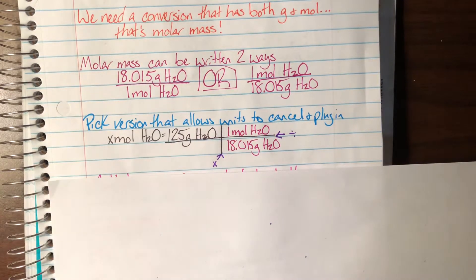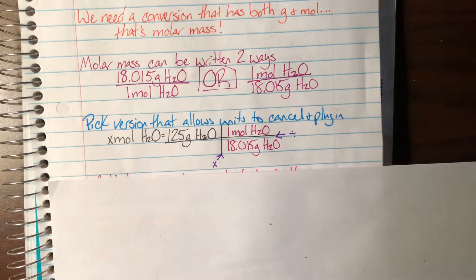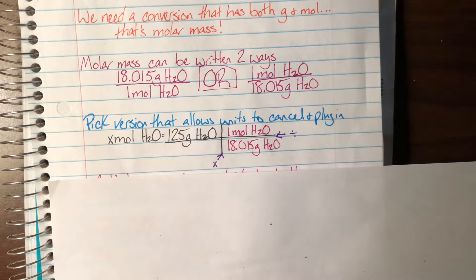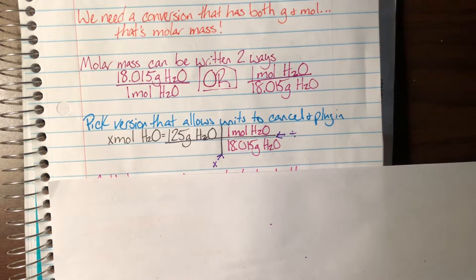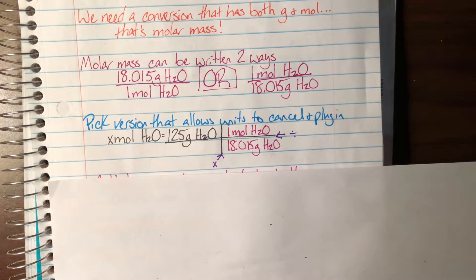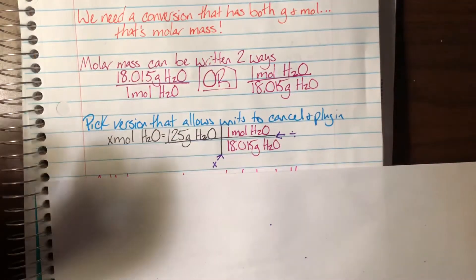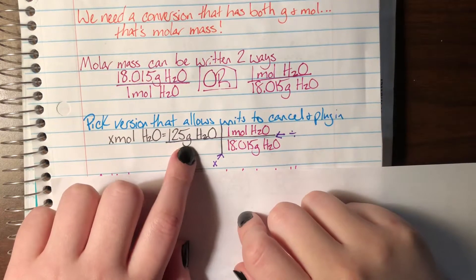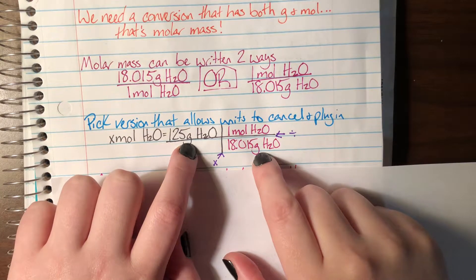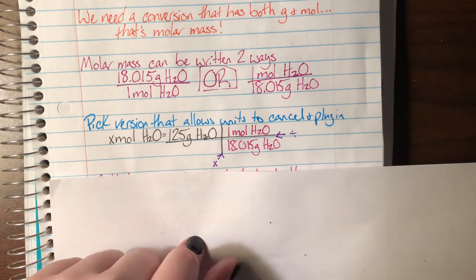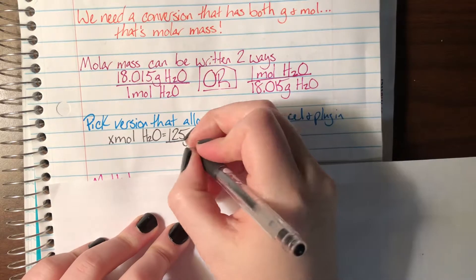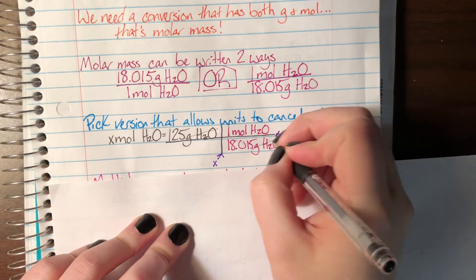And this is just how we clean up our math because this can get long and wordy. Getting rid of any unneeded operation signs helps us to make sure that we don't crowd our visual field there. So now I see that I have grams on top, grams on bottom. And since I have them both on the top and on the bottom, I'm able to go ahead and cancel that unit.